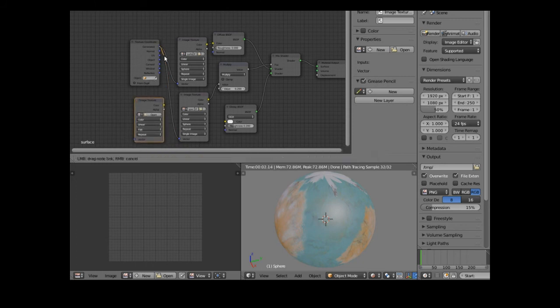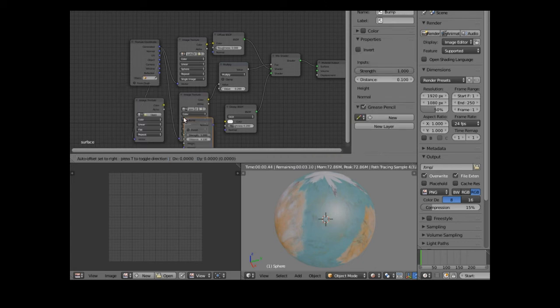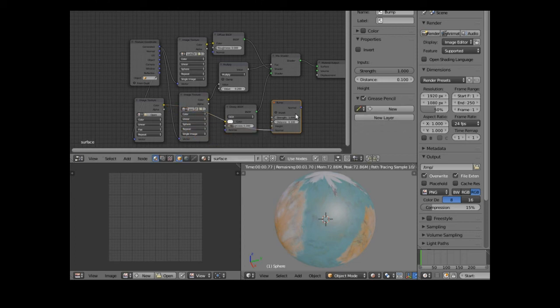Once again we're going to take that generated output, going to add in a vector node which is the bump node, stuff that over here. We're going to take the colour, which will be black, white, grey, that's going to go into the normal, and then the normal from the bump is going into displacement.